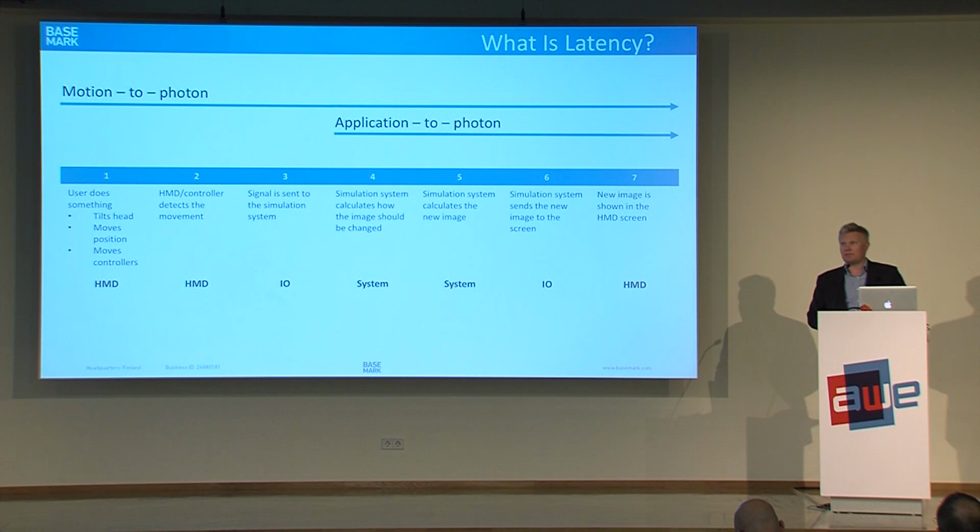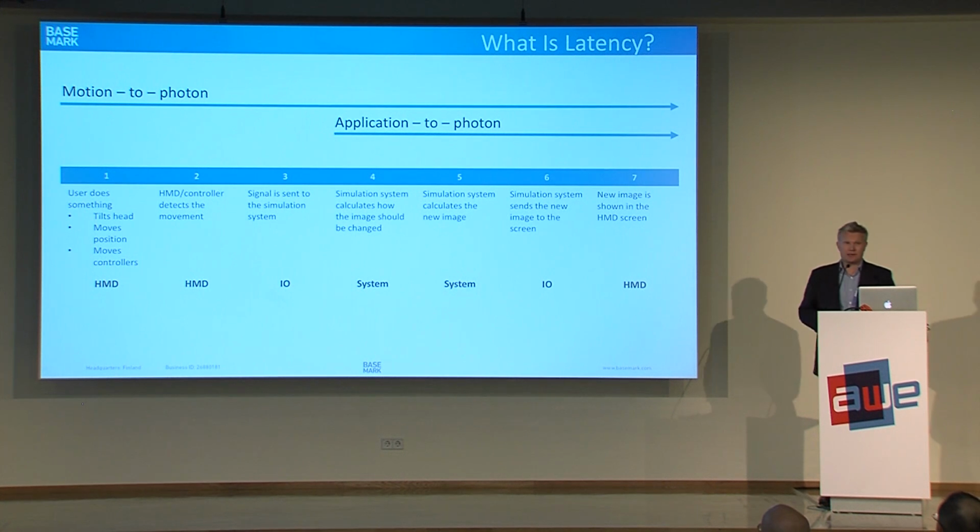And so then let's get some definitions. What is latency and what can we measure out there? Many people want to measure the motion to photon latency. That means from the moment that I tilt my head, when is the appropriate new screen presented to my eyes, measured in milliseconds. But for application developers it's usually good enough to measure the application to photon latency.